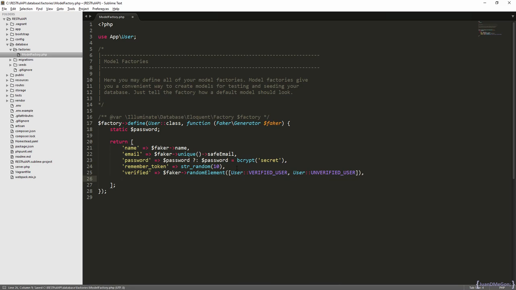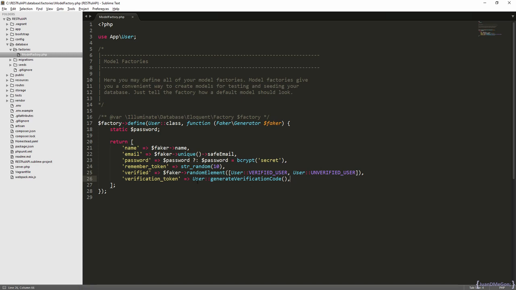Then we have the verification token. So the verification token can be equal to this. But to be realistic, only the users without verification should have a verification token. In other case, those users should have a null verification token.